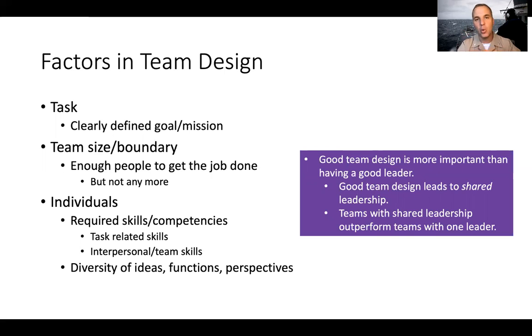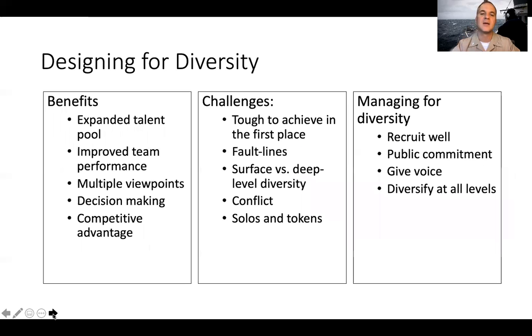Now, look, this is important. You actually have to spend some time early on doing this design. Good team design is actually more important. You don't even need a good leader. It helps, but you don't need a good leader if you have good team design. You get the best people on the team. You lay out the task ahead of time, and it's very clear. And then those people can come in, they can have those arguments about what to do and what are the best ways to do it, and then they can come together and actually do it. So design is really an important part of this process.